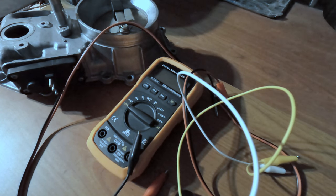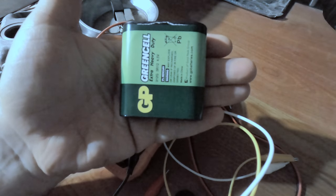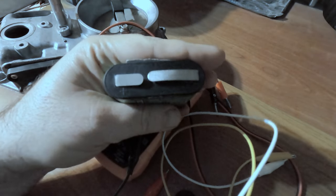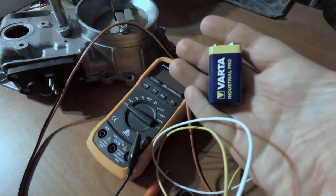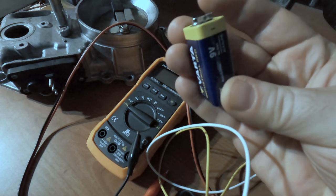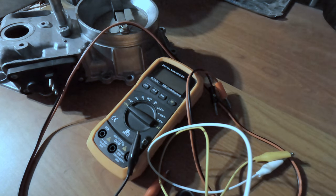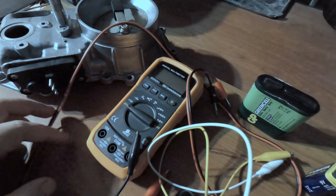With a battery, I've been using this. This is a 4.5 volt battery. But if you cannot find one like this, you can use one like this, a common 9 volt battery. I'll show you with both of them how it functions. Let's start.